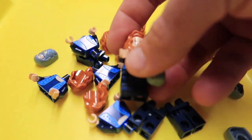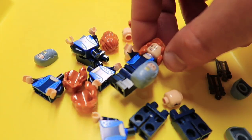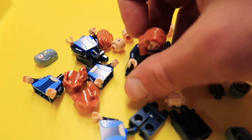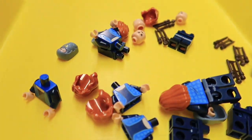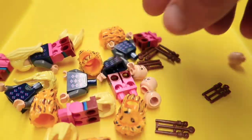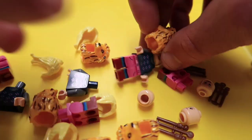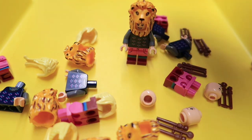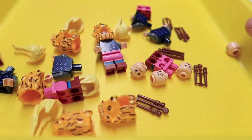I don't know who this is. I have no idea. This baby must be... is this H for Heavenly? I don't know. What movie is this from? So we got 1, 2, 3, 4, 5 of them. Five babies. Whatever. Here we go. And this is this person that has this lion head on, I guess. It's cool to come with extra hair, but I think this is one of the actors from The Lion King from Broadway. Not sure. There's 5 of them we received in 2 cases.